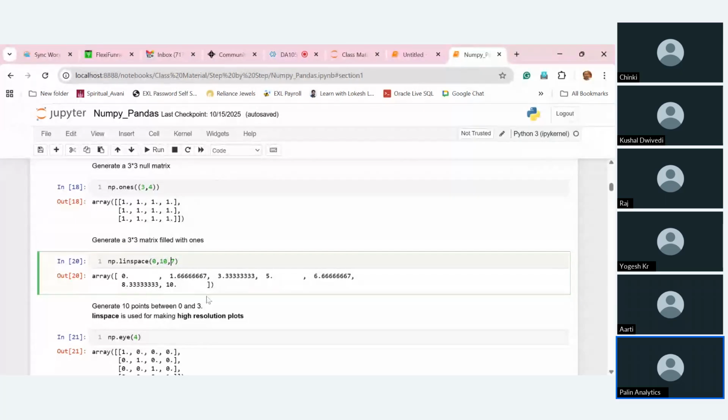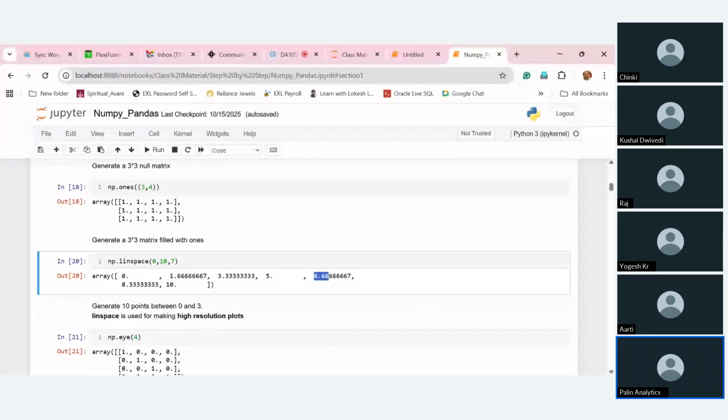Then the remaining five numbers will be at equal distance from 0 to 10. Okay. So you can see here it started from 0, then it is 1.6, 3.3, 6.66. So if you calculate the difference between this and this, it will be the same. This and this will be the same. So all the numbers are generated at equal distance.